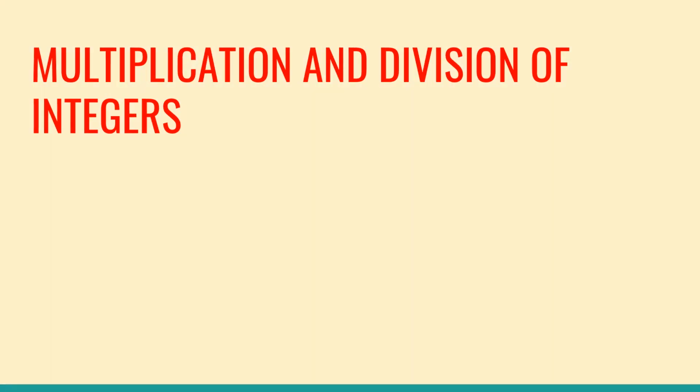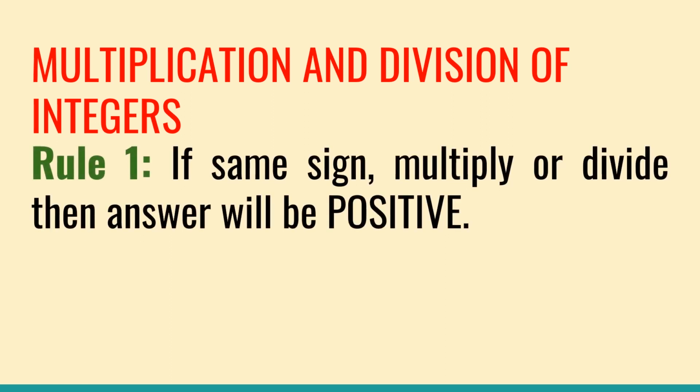Multiplication and division of integers. Tandaan na magkapareho lamang ang rule ng multiplication at division of integers. At ito ay may dalawang rule lang din. Rule number 1. If same sign, multiply or divide the number, then the answer will be positive. Huwag kalimutan, kung tayo ay magmumultiply o magdi-divide ng parehas na sign, positive lagi ang magiging sagot.